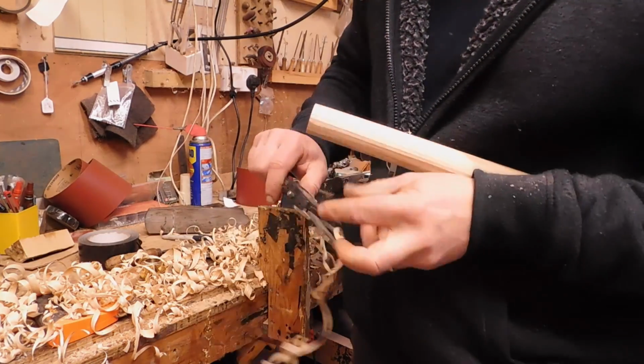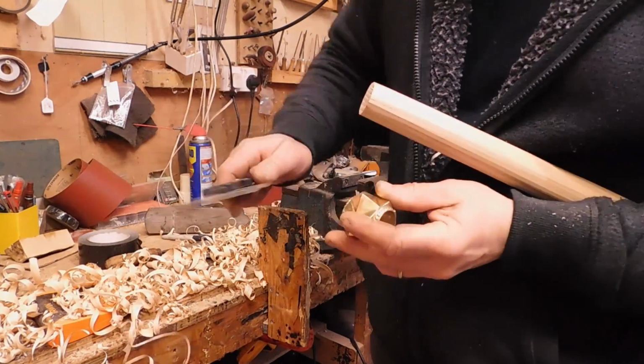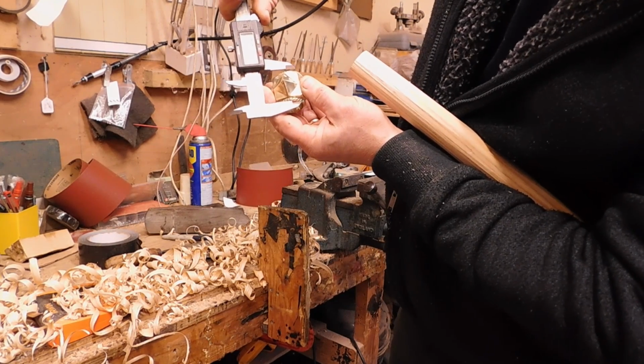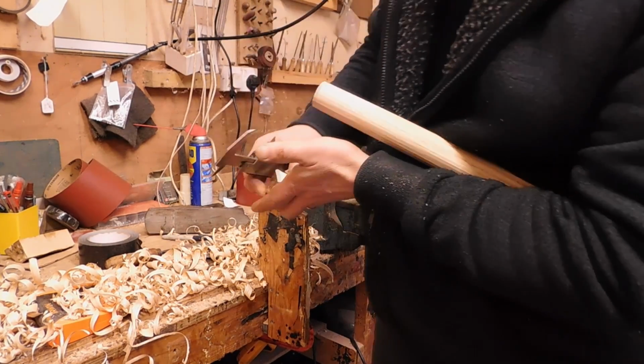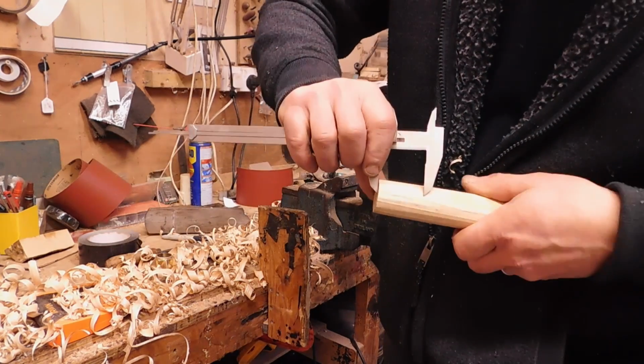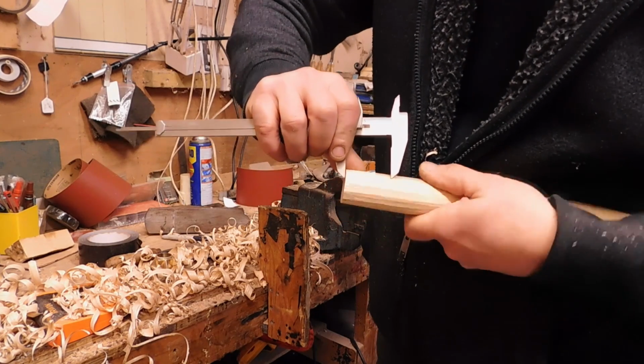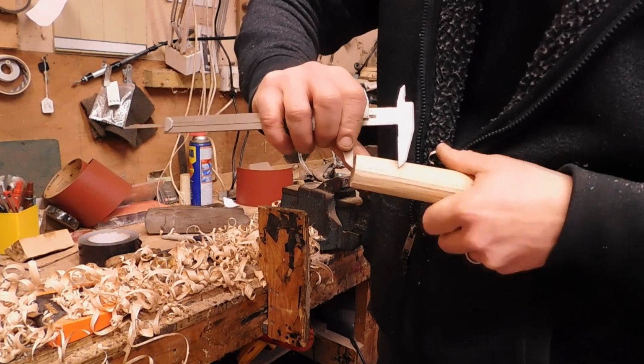The easiest way, if you have a set of verniers, is you measure this and you give it another little bit, so about like that. And you basically use it like a divider. Then you just scrape a line. So now I've got a nice marked line on here.